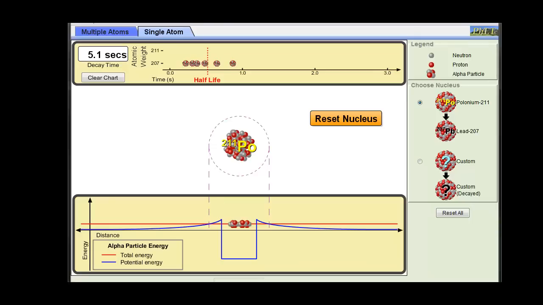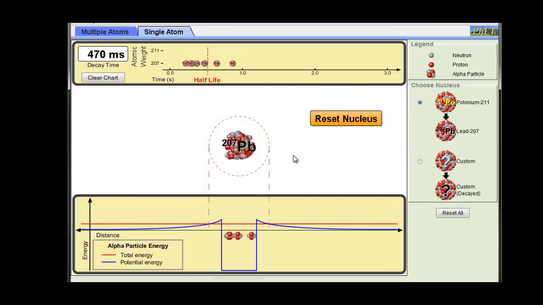So in a moment I'll set the animation running. As you can see, I've actually done it 1, 2, 3, 4, 5, 6 times already, and each of these decays has happened at a different time. So if we set it running, one of the most important facts I want you to appreciate about a radioactive decay is that it is impossible to predict when the atom is going to decay. It's completely random, and we'll come back to this point in a future video.